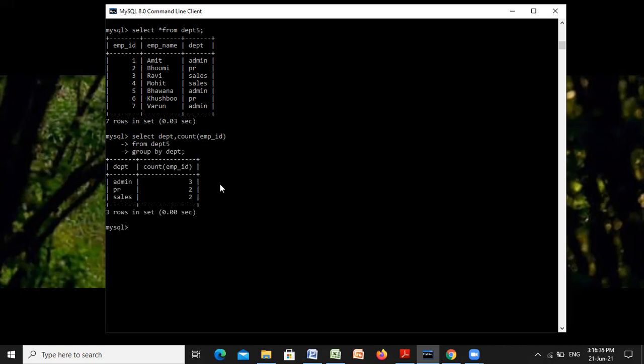Next we can use the having option with group by clause. This is a condition basically, so we'll put one condition also. Select department, we will repeat the same thing, and the table we will use is the same table, department 5.